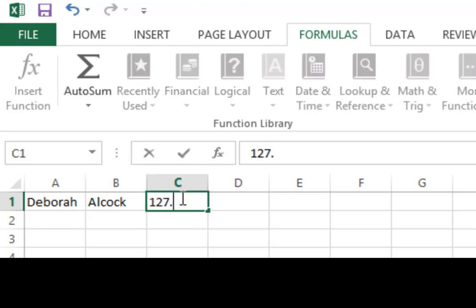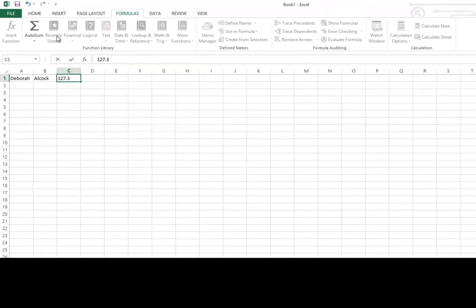Let's add a number. And notice that when you're entering data, many of the tools on your ribbon actually get grayed out. That's because you're in edit mode or enter mode. That means that all you can do is enter the data, and if you want to format it afterwards or ascribe something to it, you need to finish by pressing enter or tab or clicking the check mark in order to have access to those tools.